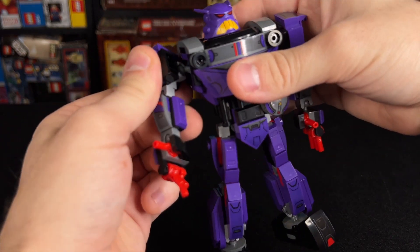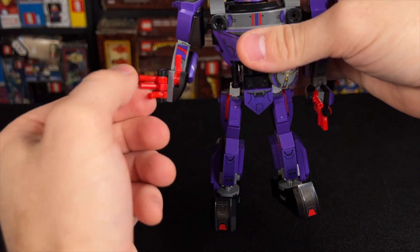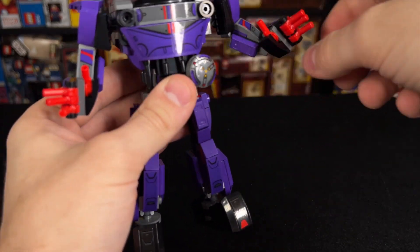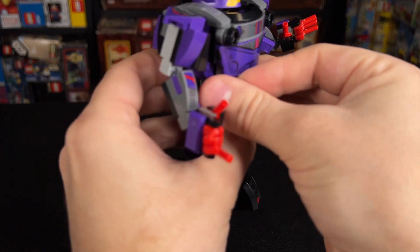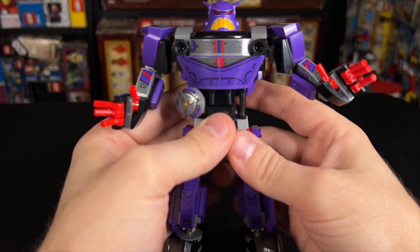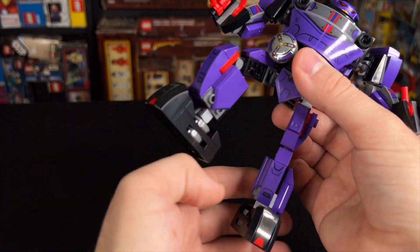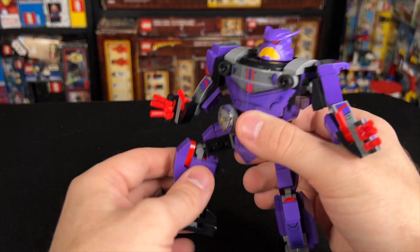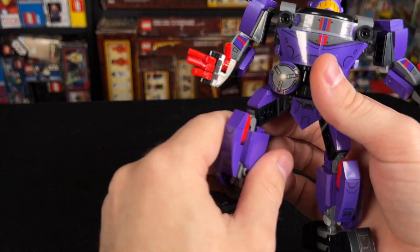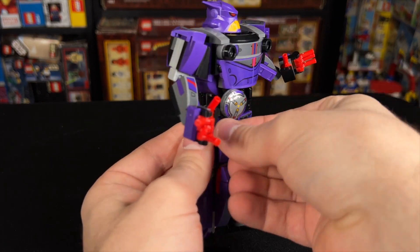The arms both have shoulder joints that move, and you've got a mid-elbow joint and a wrist joint. The fingers and thumb can all be moved, though he can't really hold anything. On the box it shows this piece on one side, but the instructions tell you to put it on that side — I assume that's some sort of target or laser for the Space Rangers to hit. We do have some mobility in the legs as well, but it's kind of strange that the angle just moves forward and back. The legs don't feel super posable to me, and if you're not careful, pieces are just gonna fly off.